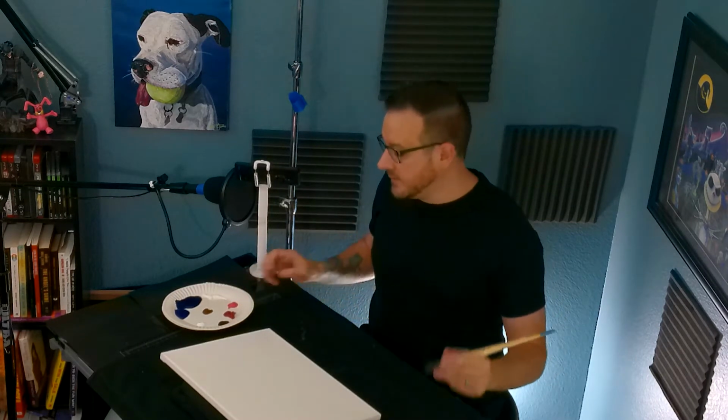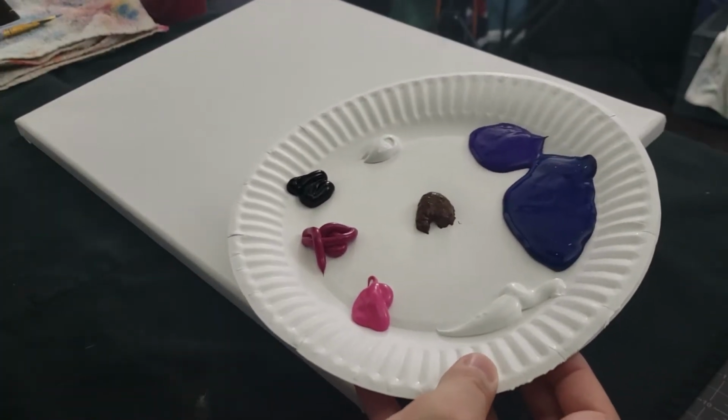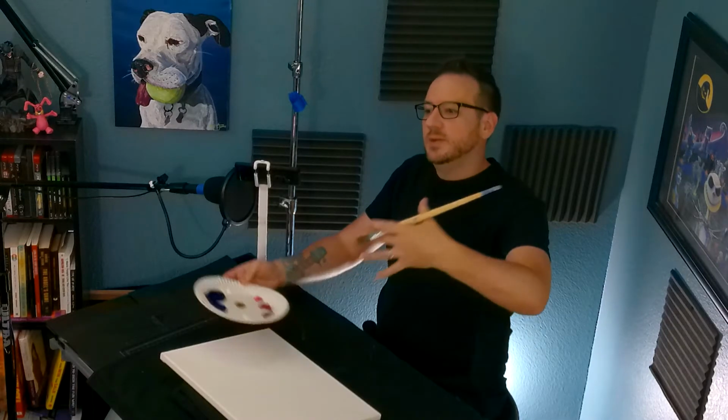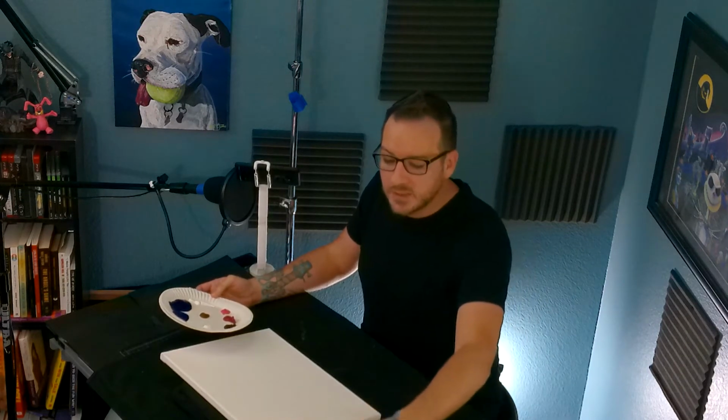And really to achieve that, let me back up just a little bit. We are using acrylic paint, not oil paint. The reason is it's a lot faster, it's easier to clean up. I don't like them as much when it comes to the end project, but this is the easiest way to do it, the cleanest way to do it.